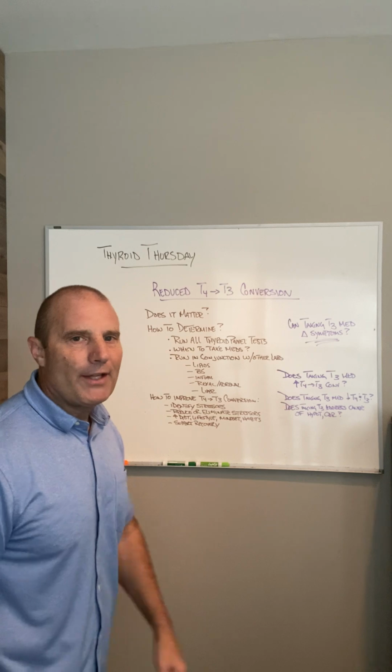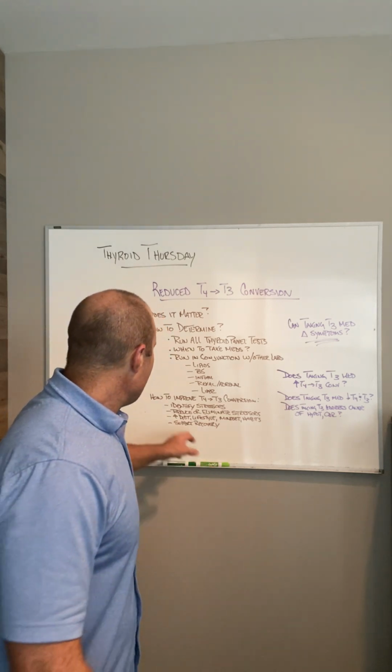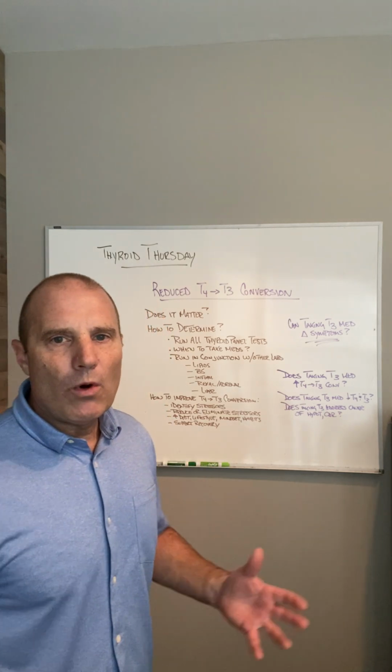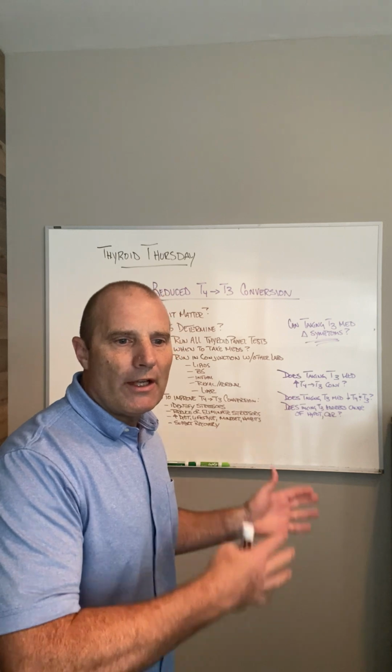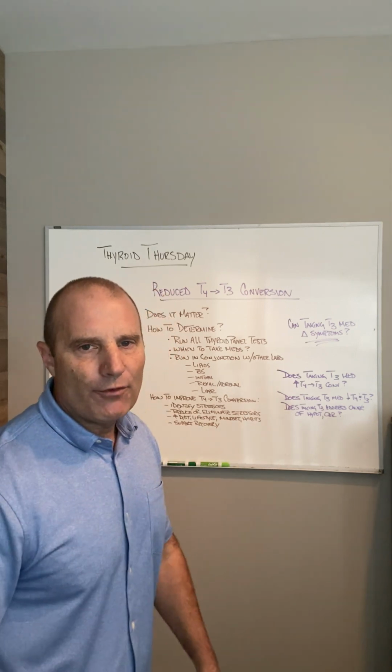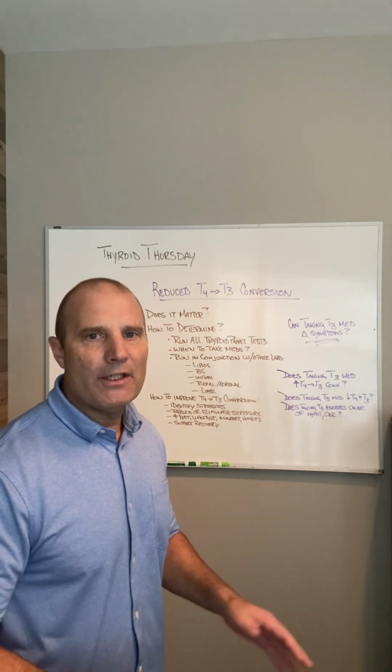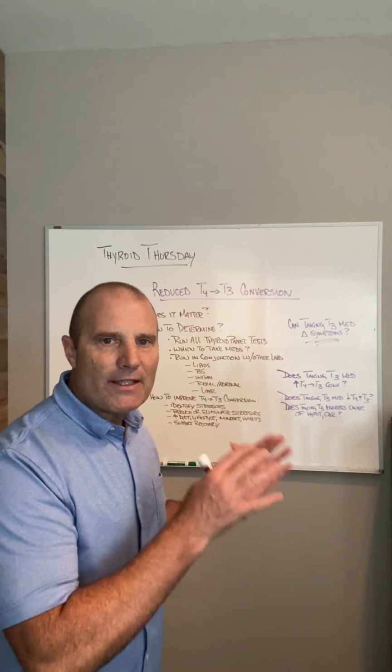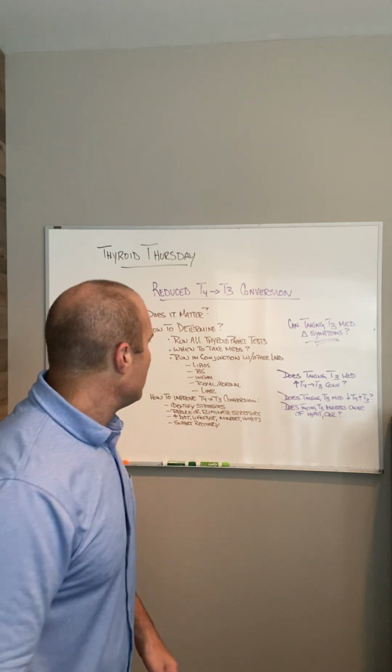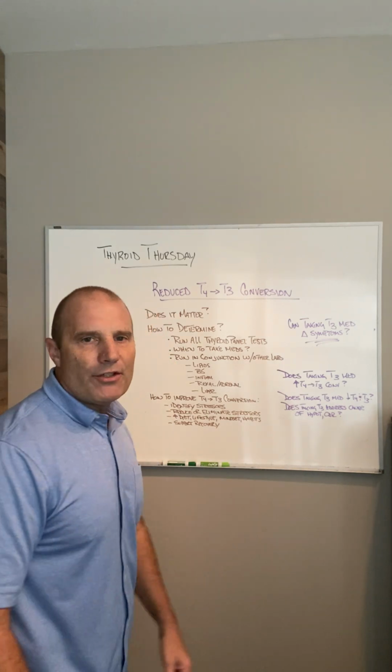So how do you improve it? That's what everybody wants to know. How do I improve it, right? So you've got to identify what's creating this adaptive, decreased conversion of T4 to T3. It's not broken physiology. It's secondary to some type of cell stress inflammatory process. So you've got to identify the stressors.